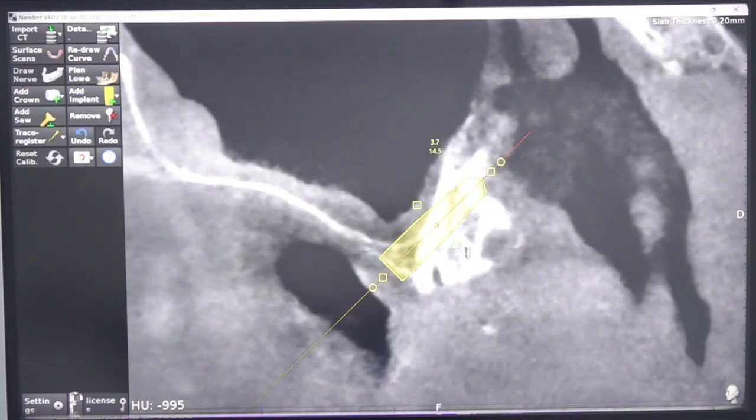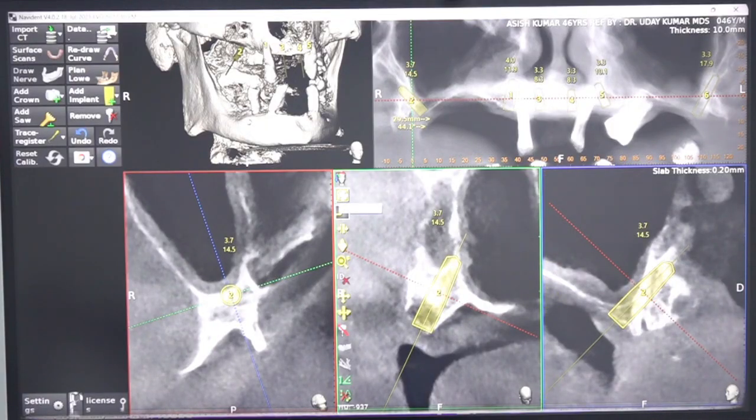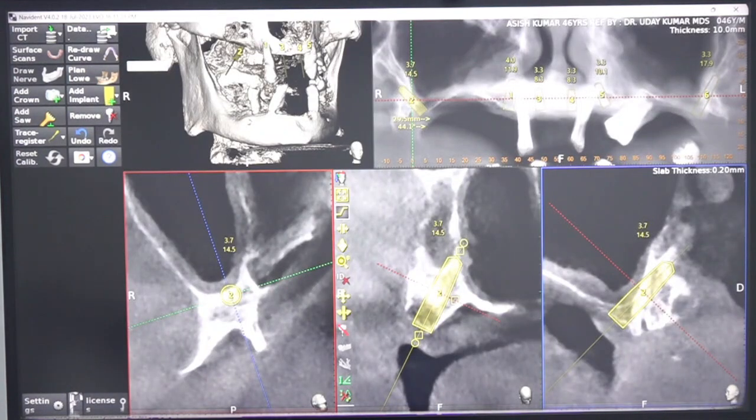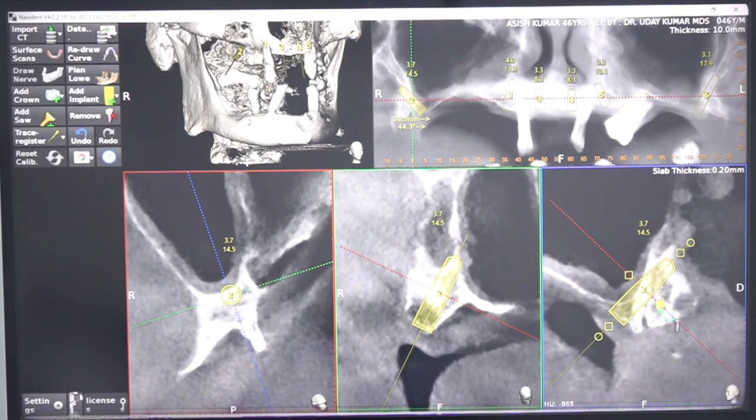So this is our target area. This is the non-fusion zone. This is the non-fusion zone. The in-between part is our target area. So this is a key point, and another key point is the medial angulation. So it should be angulated medially, not like this. Okay, so we have to do it very slowly, with a lot of awareness. It is challenging but not impossible, this pterygoid. The size you have to select is 3.5.